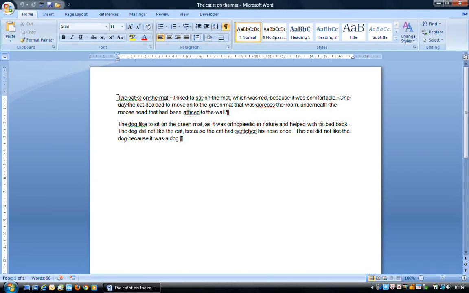If we wanted to select a whole sentence, again all we'd have to do is position the mouse cursor either at the start or the end of the sentence. I'm going to go with the first sentence in this case. Press and hold the left mouse button and drag the mouse in the right direction. Okay, so if I wanted to select the second sentence, just position the mouse cursor in the right place. Don't worry if it goes up or goes down. As long as you keep the left mouse button pressed, you can change the selections until you're covering what you require.